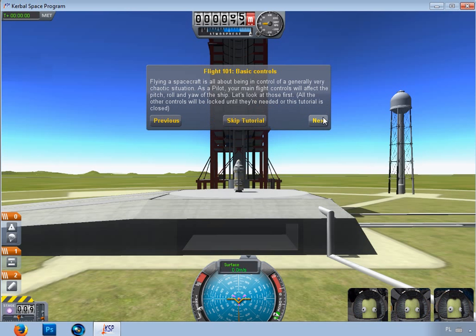Flight 101. Basic controls. Flying a spacecraft is all about being in control of a generally very chaotic situation. As a pilot, your main flight controls will affect the pitch and yaw of the ship. Let's look at those first. All the other controls will be locked until they're needed or this tutorial is closed.